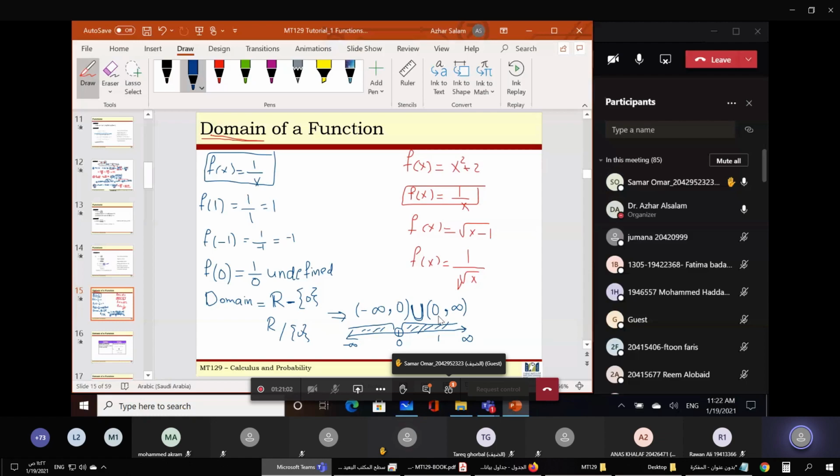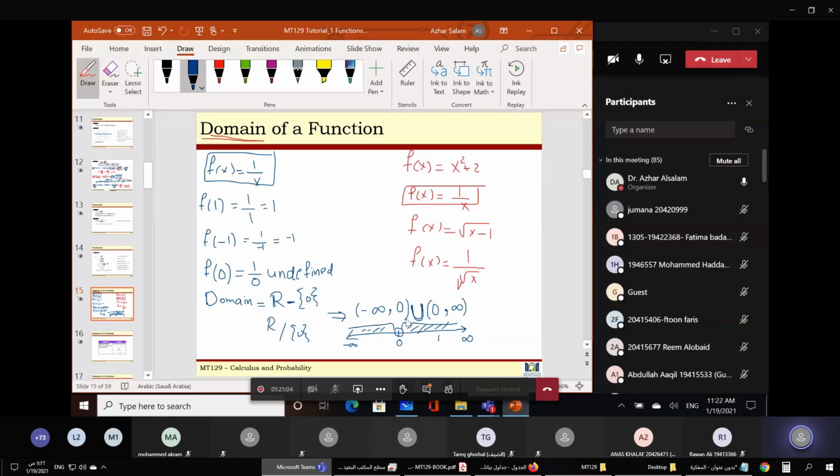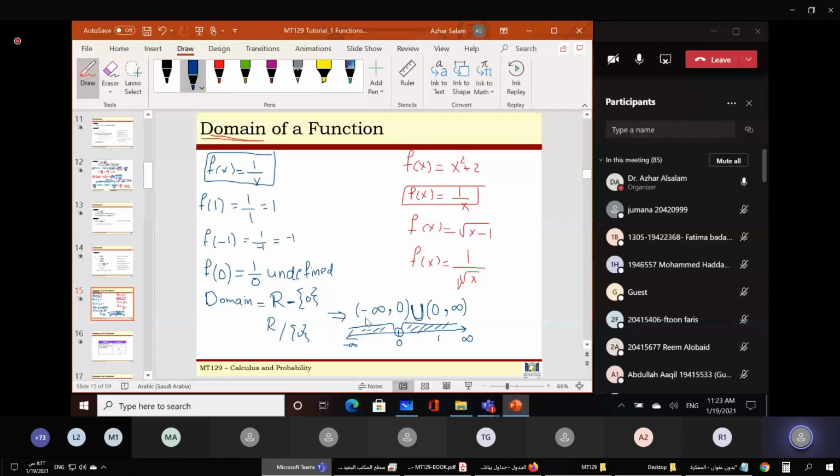So here, how can we exclude the 0 from the interval? I can write it as a union between two open intervals. Of course, these intervals are infinite open intervals. The restriction of 0 will be like that, R minus 0 or R slash 0. Okay, this is the domain. I can also write the domain like that, domain of f.